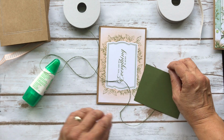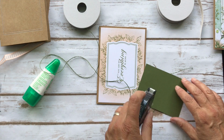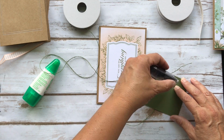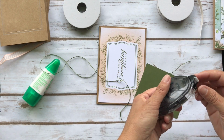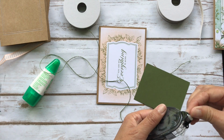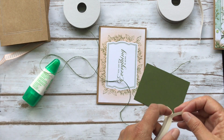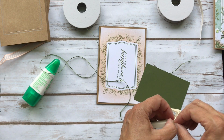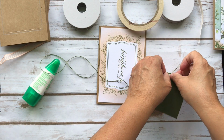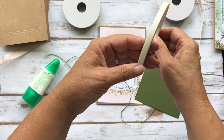And let me just get some snail. Oops. Am I out of snail? Let me do some of this tear and tape. It's stronger anyway, so that's good. We'll do a piece on each side.